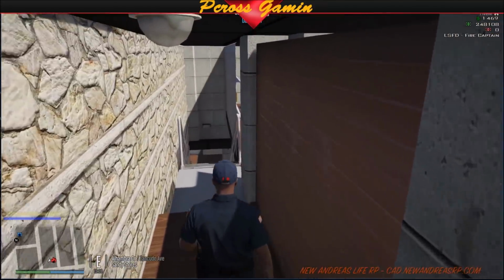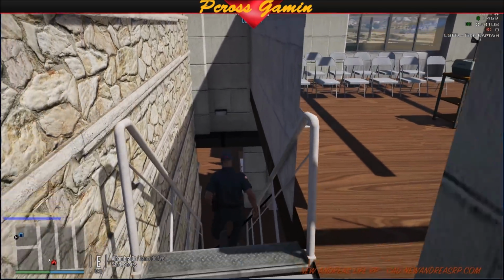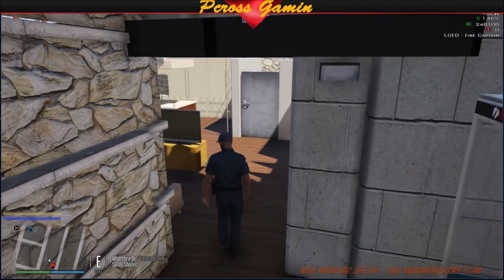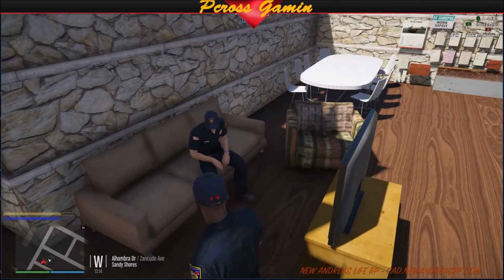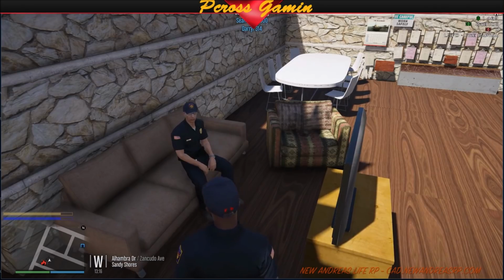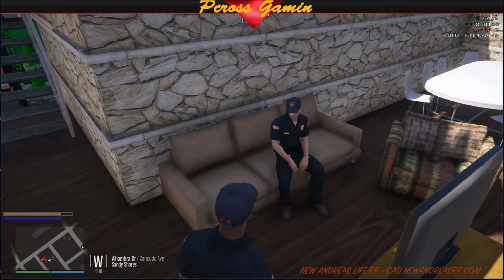I hope you guys enjoyed this little tour of the new Sandy Shores Fire Station. Had some help from the chief displaying and showing the vehicles off. But, yeah. Oh, there's the chief sitting down on the chair. Gotta kick back and relax. Yeah, kick back, relax. You know, do some work. Do some hard work.